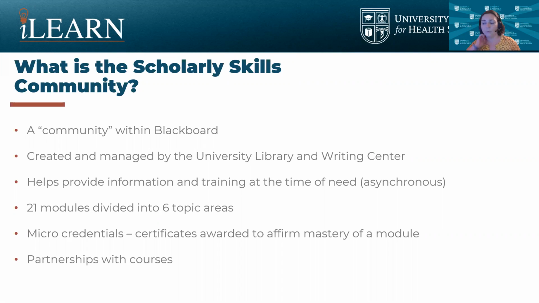And then I just wanted to mention partnership with courses. This is part of what we want to do with the scholarly skills community. There might be things that a module covers that are really useful in your courses. I mean, everything is going to be useful in your courses, but there might be specific things. The example that I always give is a course where students are asked to find several qualitative articles and several quantitative articles on a certain topic. At least for us in the library, we get a lot of questions from students around that requirement, qualitative versus quantitative articles, finding those articles, identifying them, right?